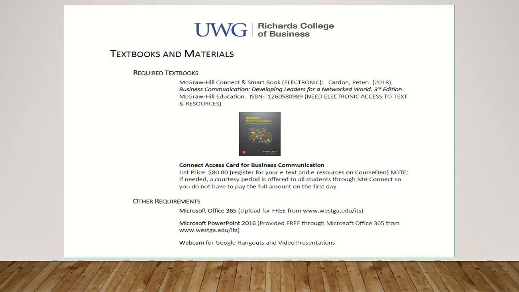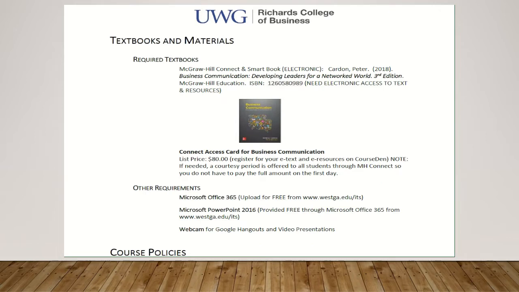You're also going to need to upload the Microsoft Office 365. If you don't already have it, this would be free to you as a student from the Student ITS website. When you download Microsoft Office 365, it updates your PowerPoint or your Office suite to the most up-to-date resources and platform. And you'll need this when you are doing your slide recordings if you have a PC.